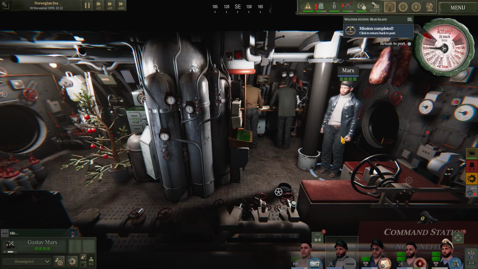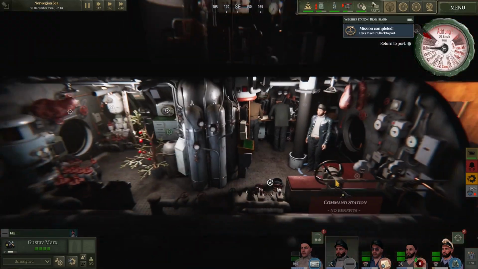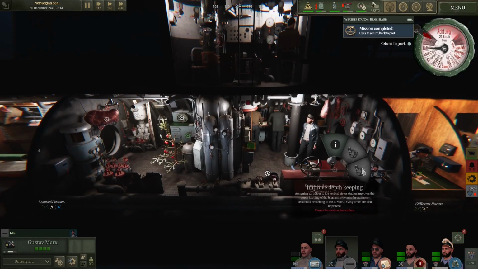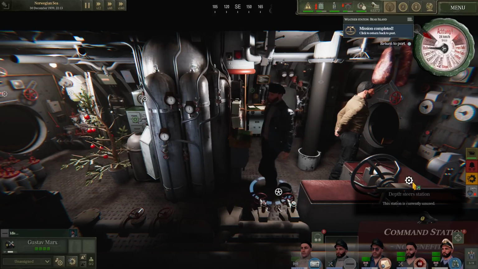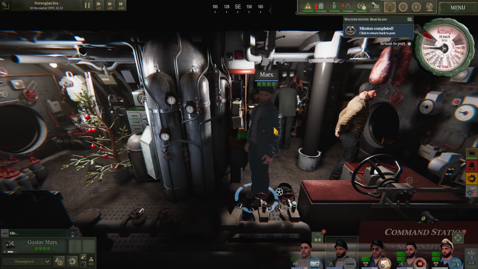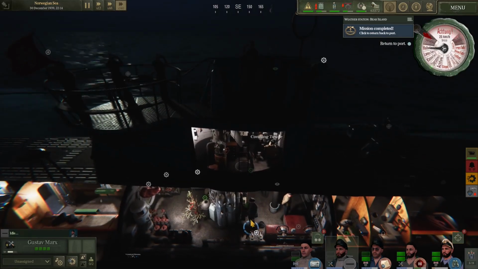Now what? How do you do inspections? It's not the command station. Command station. Benefits. Very well. There. Where are you going? Oh, I want you here. He's in the command station. Does that mean he's doing the inspection? I don't know. We'll figure it out. Let me know if I'm doing something wrong here. I'm sure I am.